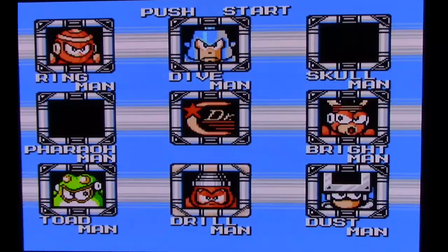So, considering that these are all robots designed by kids but then given actual designs by Capcom, that really explains why you would come up with a Toad Man, or a guy that has a light bulb on his head.